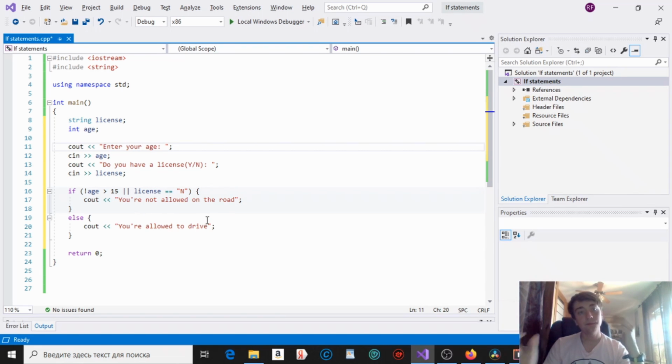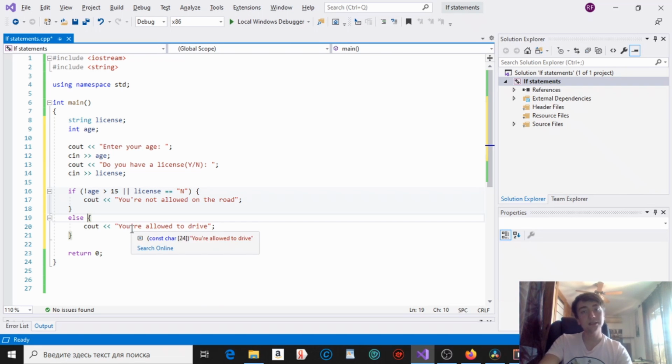Doesn't make sense, right? But what we could do to prevent this potential bug, glitch, not really glitch, but yeah, bug, is we could do else if and put a condition that if both of these statements are true, I mean by that, then you're allowed to drive.